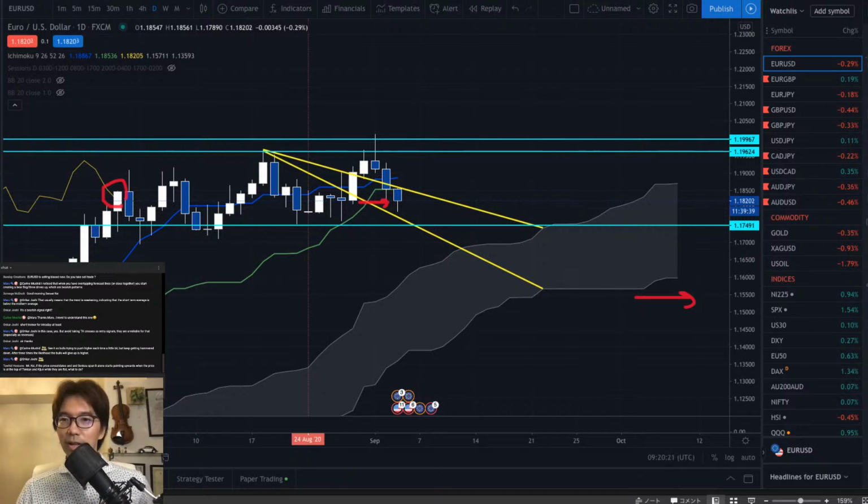I hope you added some basic information of the Ichimoku. So sometimes I get comments like, do we really need the Chikou span? Can we cancel the Chikou span? Can we cancel Tenkan-sen and Kijun-sen? Can we only take trades with the Kumo? Or can I only take trades with Tenkan-sen and Kijun-sen crosses? I get these questions a lot, and my answer is no. Basically, you have to use these 5 lines. Ichimoku Kinko Hyo is built that way, right? 5 lines as one, as integrated parts of this Ichimoku Kinko Hyo.